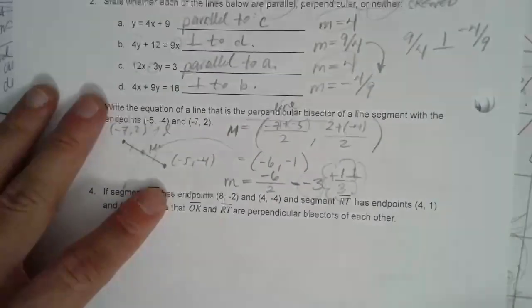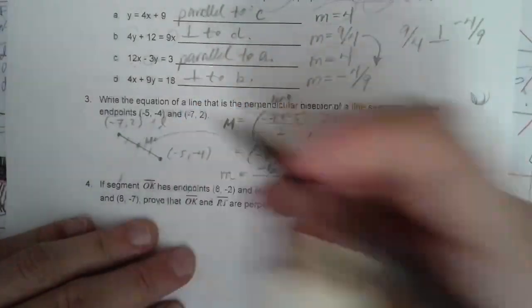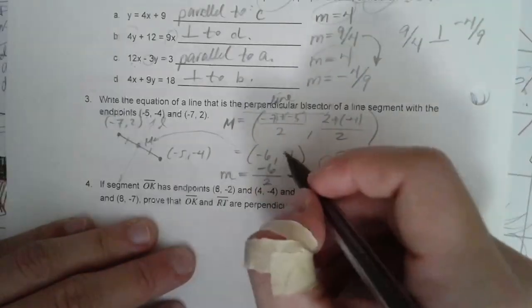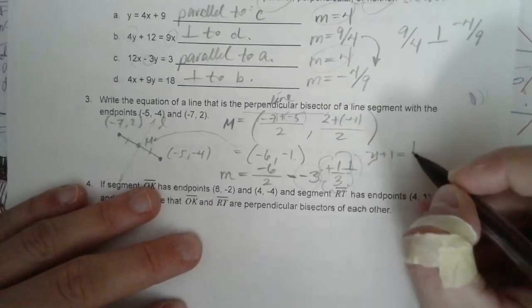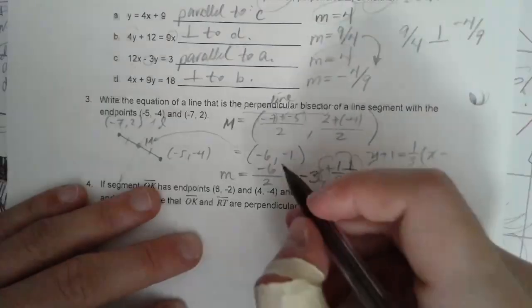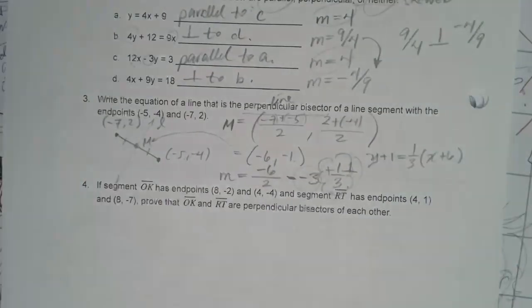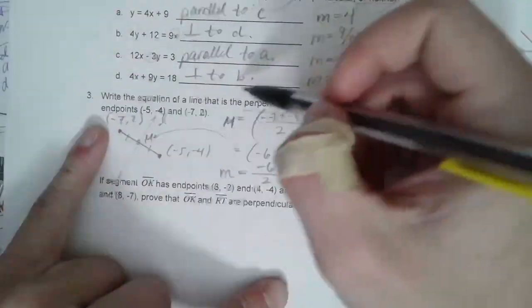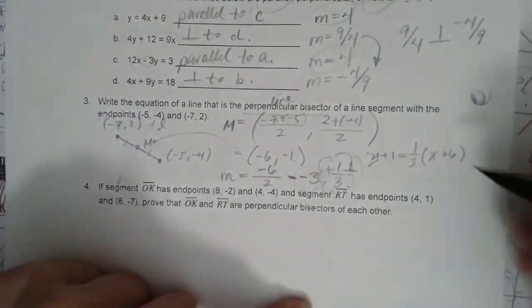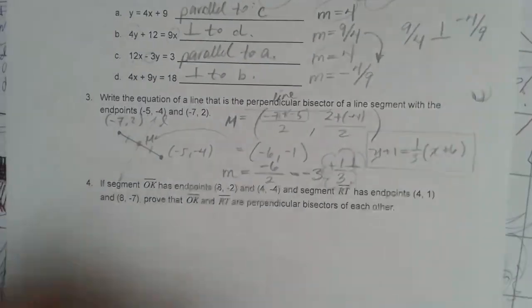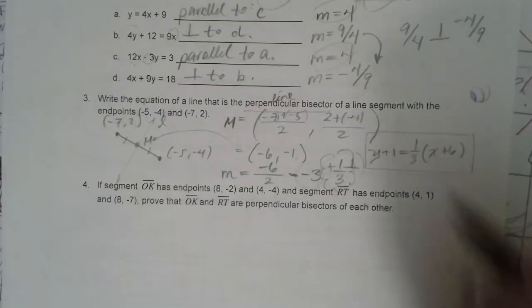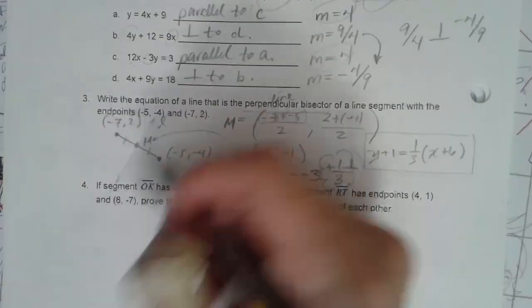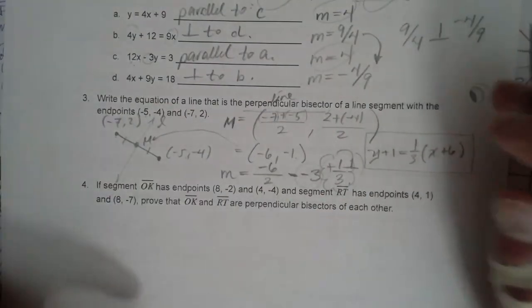I'm now going to use the point slope form equation of a line to write out a line that has exactly this equation. It has a slope of positive 1/3, and it passes through -6 and -1. So I'm going to do y plus 1 is equal to the slope of 1/3 times x minus x1, which is really plus 6. And look at that. This problem does not specify a particular format for the line, so I'm just going to leave it like this. Alrighty? y plus 1 is equal to 1/3 (x plus 6). Very nice. This line passes through the midpoint of the segment given and is perpendicular in regard to the slope. Beautiful. Right?